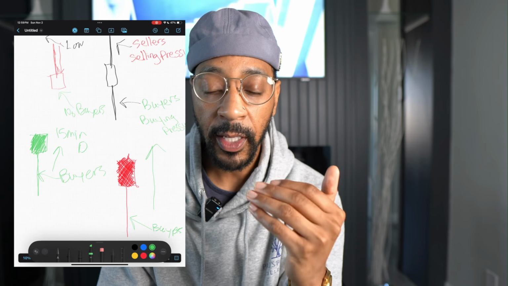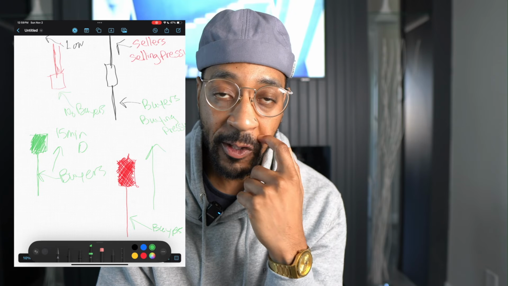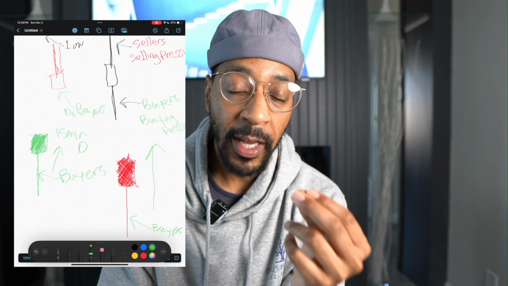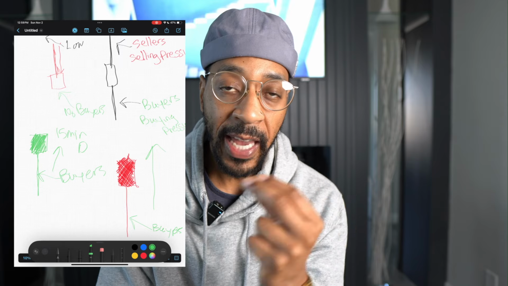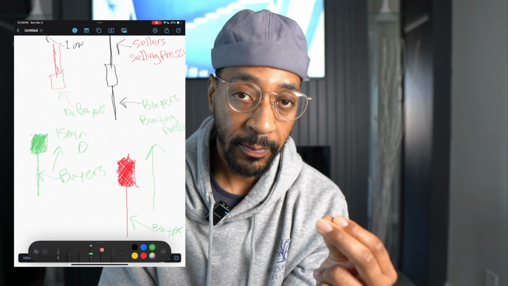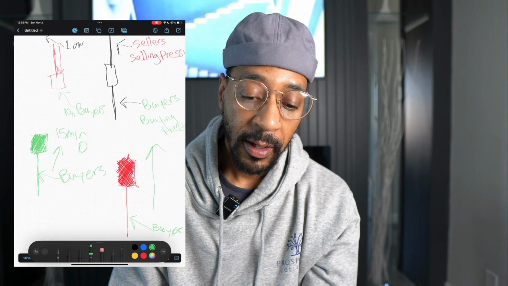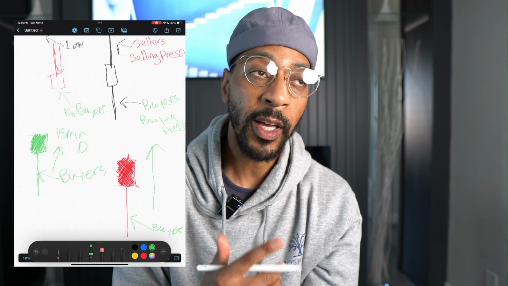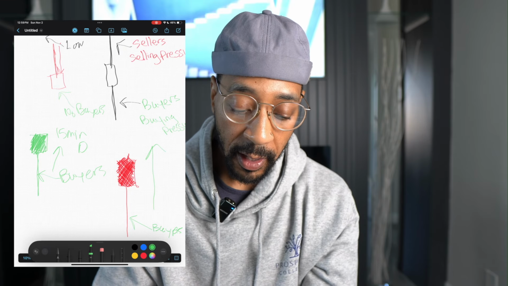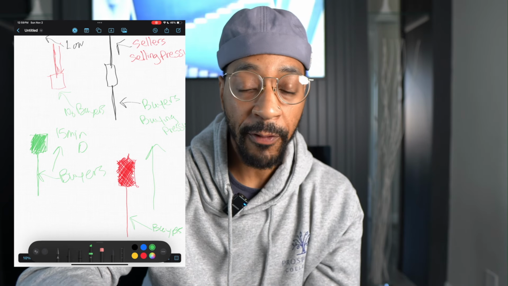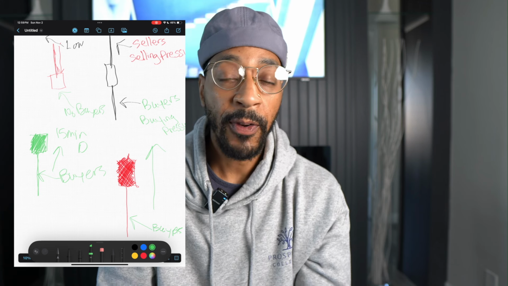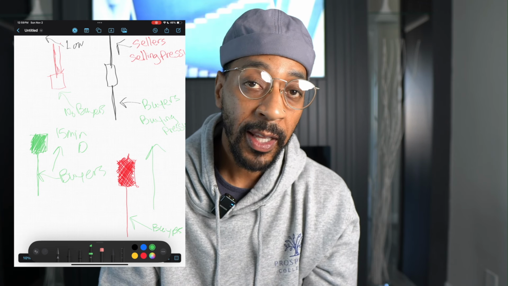So when you're looking at the charts, you want to pay attention to the buying pressure and the selling pressure of each candlestick per session. Okay? This is how you understand if something is going to the upside or the downside, if a stock is bullish or bearish. This is how you find reversals to the upside and to the downside as well. Okay? So I hope that made sense for you guys.